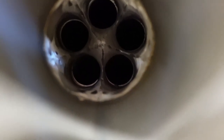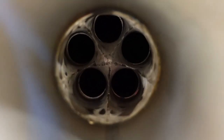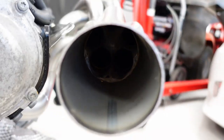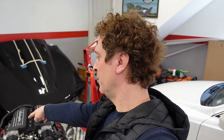So you can see all the tubes slid into their home and a nice collector junction point again in the collector where all five come together into one. So pretty cool. I am super excited about this. So let's jump onto the passenger side. I'll show you guys how easy it is with the pipe expander, tube expander, and then we will put on the driver's side. So let's get to it.